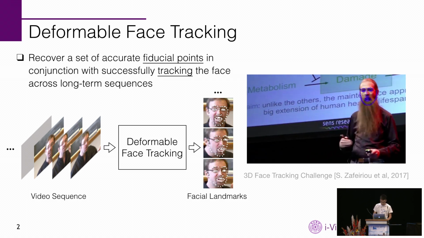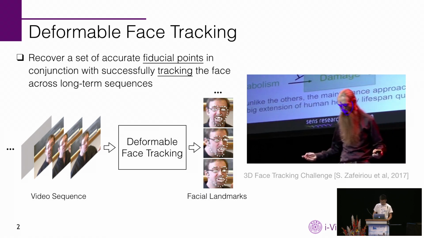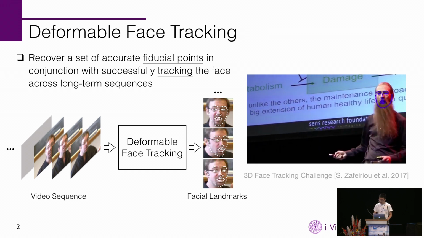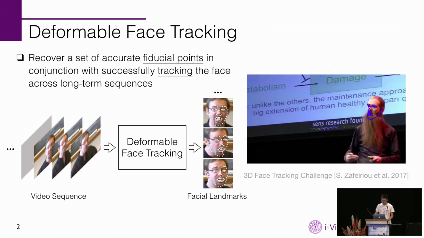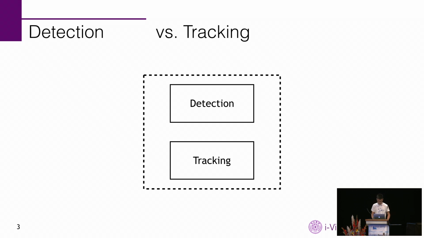It has a crucial role in numerous applications as it can output signals for higher-level methodologies to compute motion dynamics and deformations. Here is a video example from the dataset of the 3D Menpo Deformable Face Tracking Challenge in the ICCV Workshop 2017. The problem of deformable face tracking basically involves two categories of approaches, the detection and the tracking. Here we refer to the detection as the landmark detection and the tracking as the bounding box tracking.